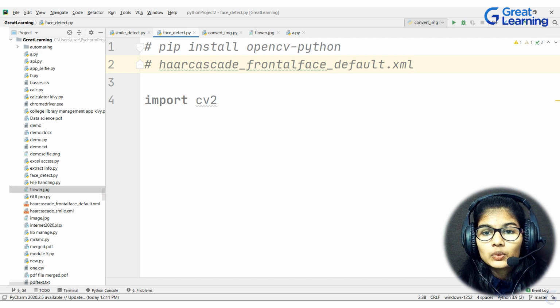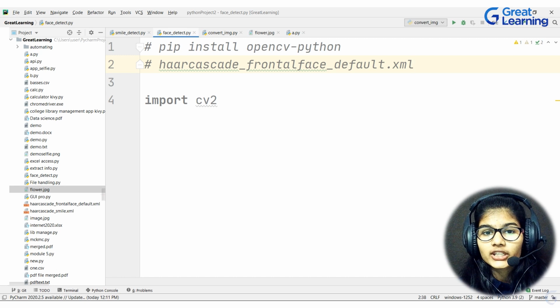Now, while downloading this XML file, there are two things that really have to be taken care of. The very first is that you have to download it in XML format only. Second, you have to download and save this cascade file into the same folder where your Python file is saved, in which you are writing this code.